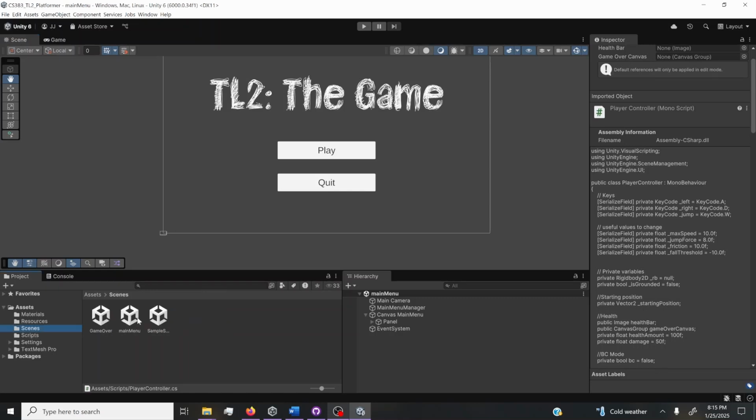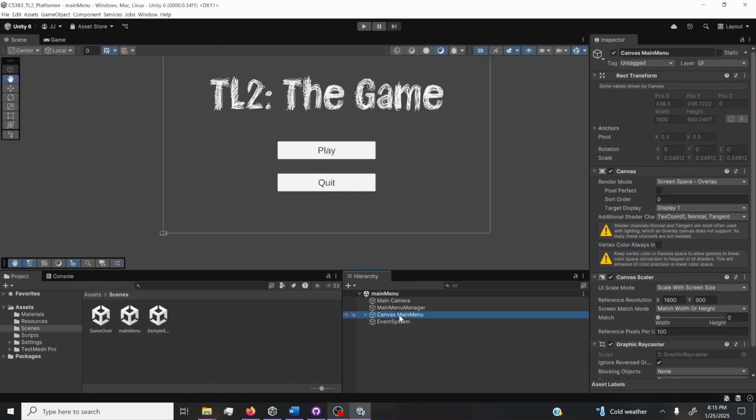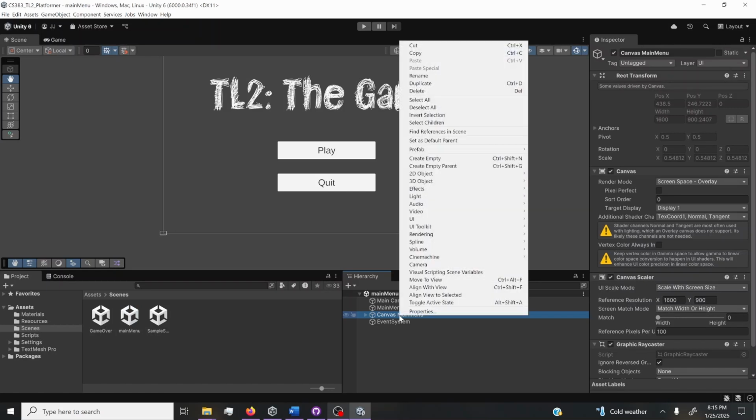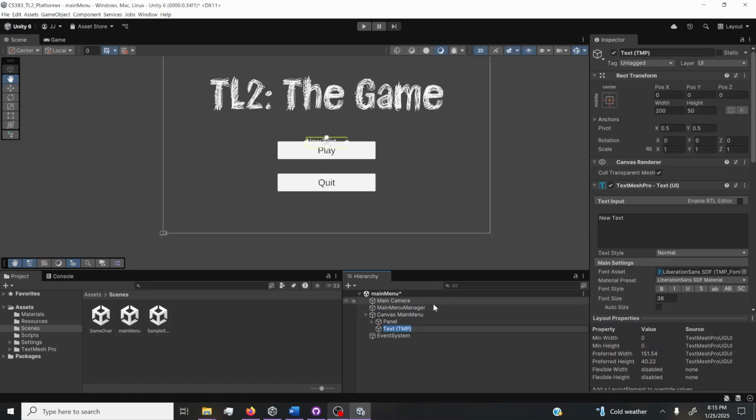Make sure you're on the main menu scene. Let's right click on the parent canvas, go to UI and select text, we'll call this BC, and let's scooch that over.